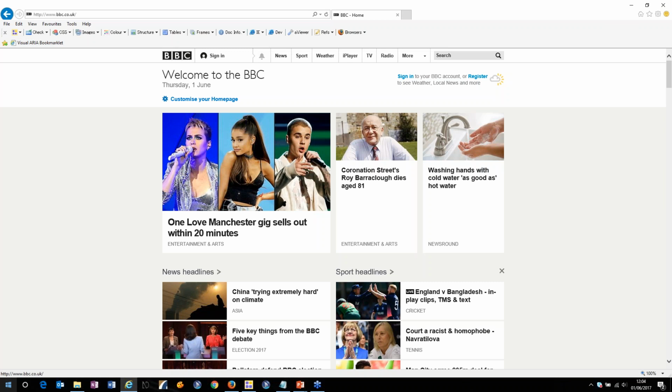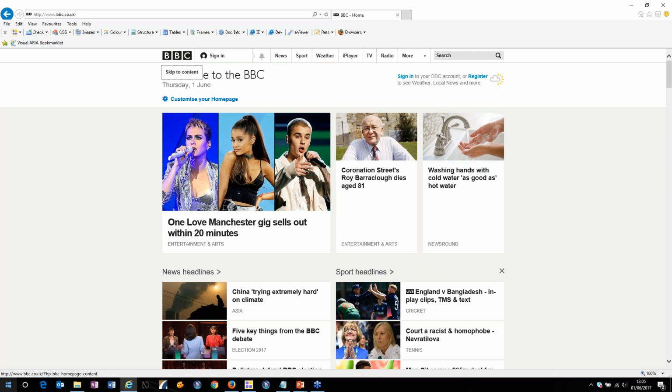You might just be able to spot the dotted outline around it. If I continue tabbing, a hidden link suddenly pops into focus titled Skip to Content. Now if I ignore that and just carry on, I have to tab through news, sport, weather, iPlayer, and so on, and these links are at the top of every page. So as I'm navigating through the site, if I want to read content halfway down a page, I'm going to need to tab through these links on every single page.